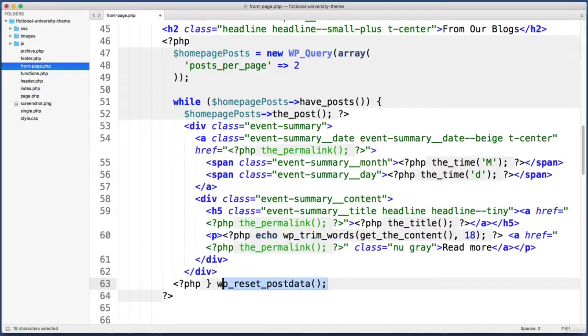And really, this is just our way of cleaning up after we run our custom query. This will reset different WordPress data and global variables back to the state that it was in when it made its default automatic query based on the current URL, right? Before we came along and made a custom query. Calling this function isn't always 100% necessary, especially if you're towards the bottom of a template file, but it's a really good habit to get into.